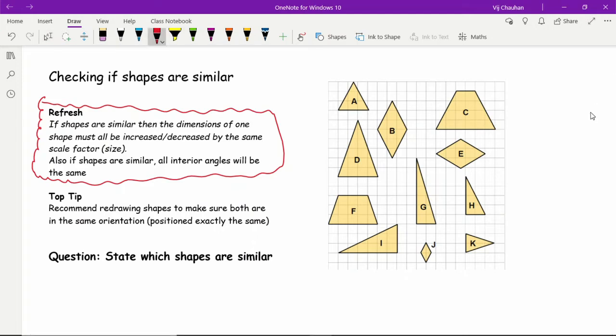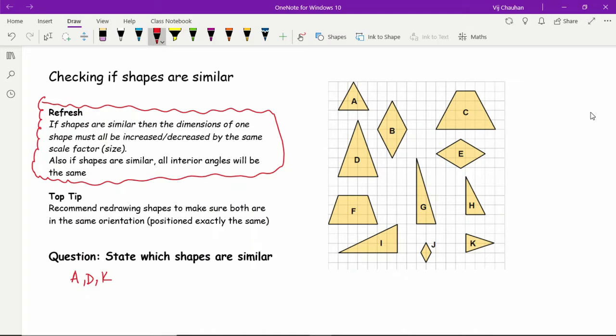So for example, if we take some of these shapes at face value now, I always say that to do well in maths, it's about 65% knowledge and 35% common sense. So when deciding which shapes are an enlargement of one another, looking at the shapes on your screen, A and C are not going to be a pair, simply because they are two distinctly different shapes. A is a triangle and C is a trapezium. So if we just look at face value at what similar shapes we have, I can see that A is quite similar to D and it's also quite similar to K.